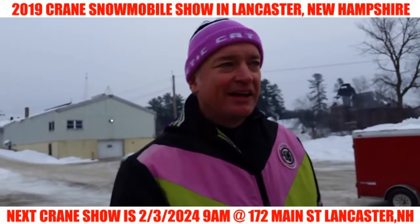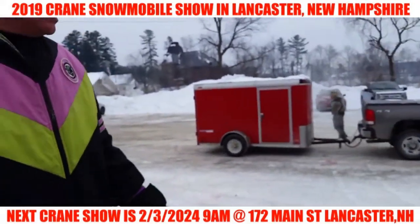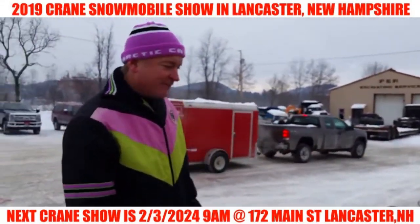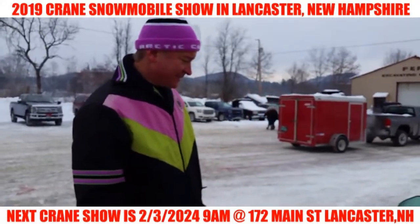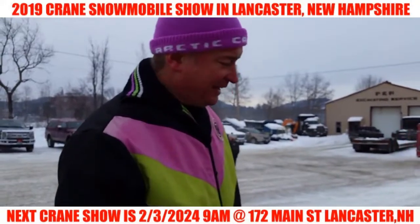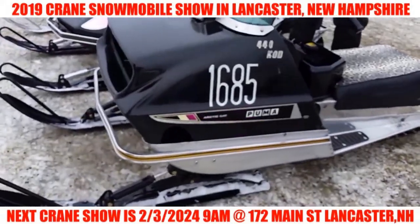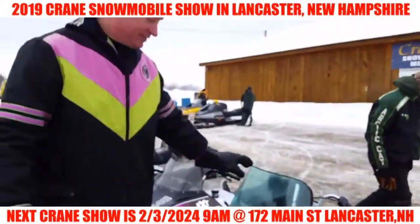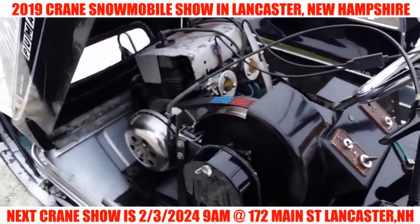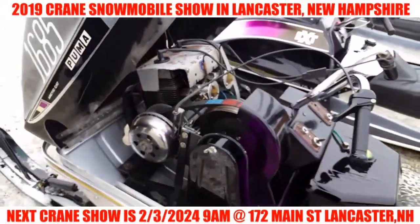This is an original that a guy down in Branchview, Vermont bought from my grandfather in 1970. He raced it in local backyard races back then. Other than painting the tank, it's pretty much original. You can see the holes where they tried to do different things with pipes — they had straight pipes out the side, a microphone out the side. It's all original inside. It's a little piece of history.